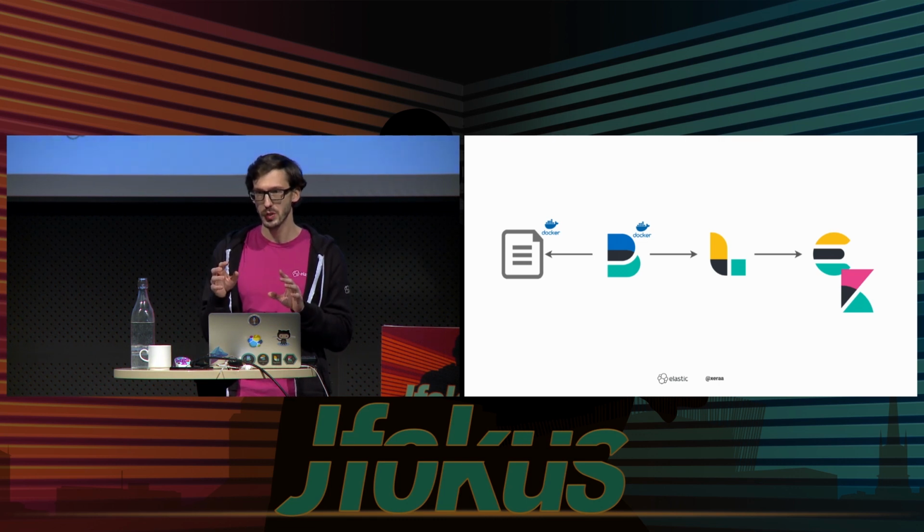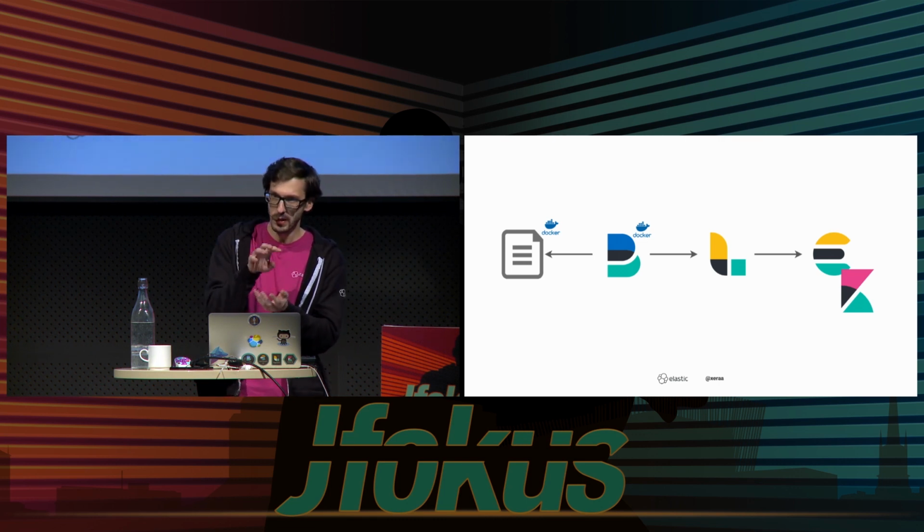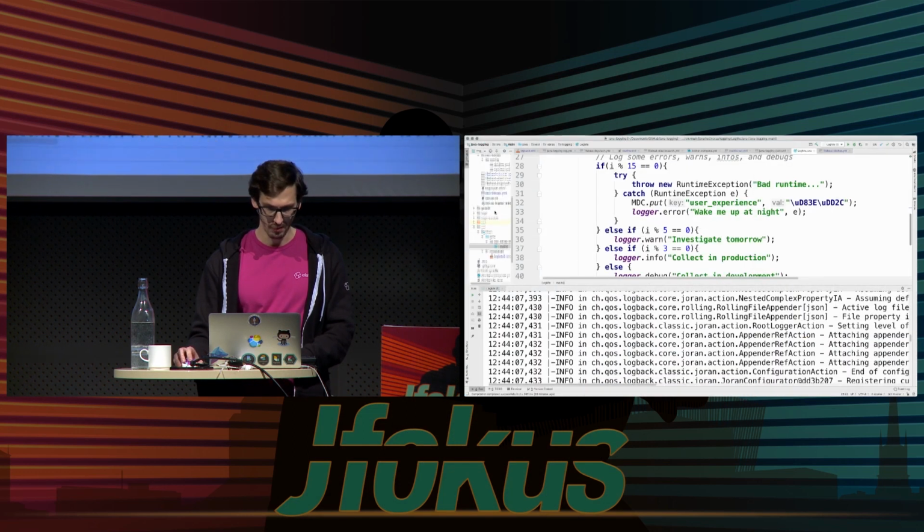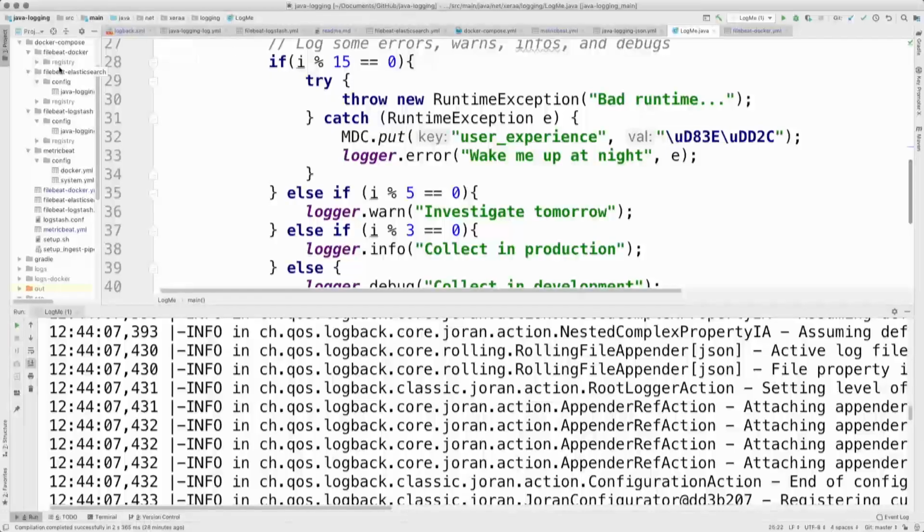For some events, you want to say like, well, this is a stack trace, this should be one unit. And if you don't break it up in the first place, it will be much easier to handle afterwards. Otherwise, trying to combine something together after the fact is always harder. So you want to keep that in one line or in one element. So what you basically have to do is, let's quickly jump over to the configuration.